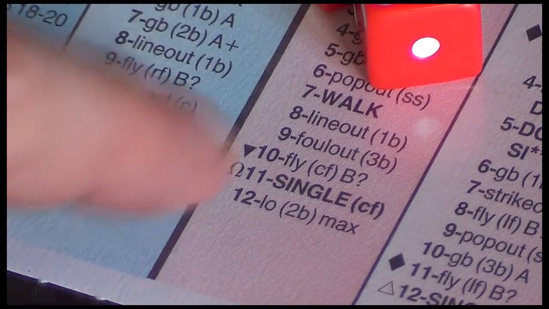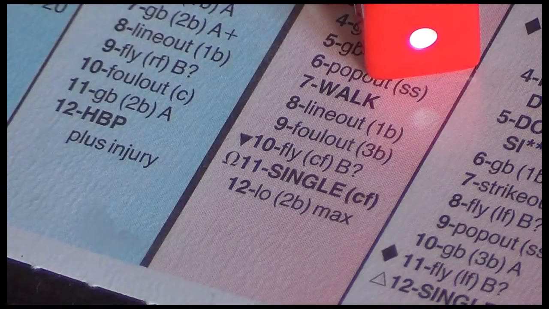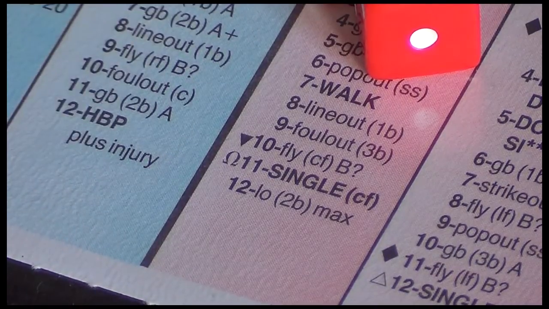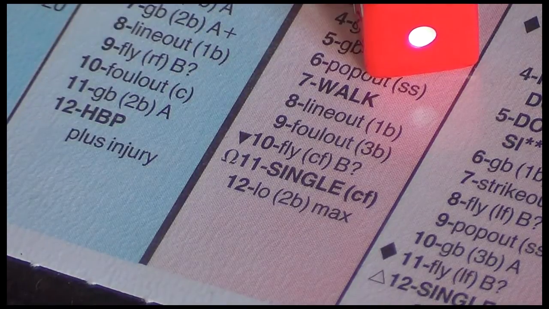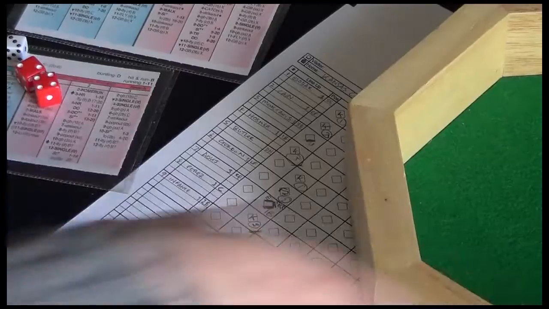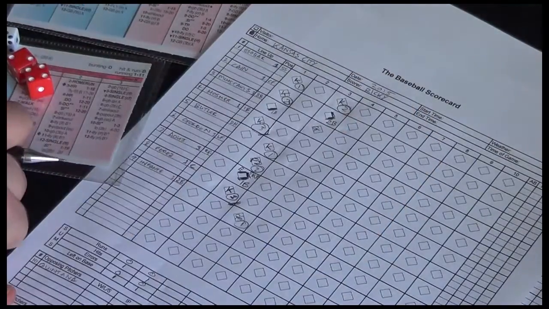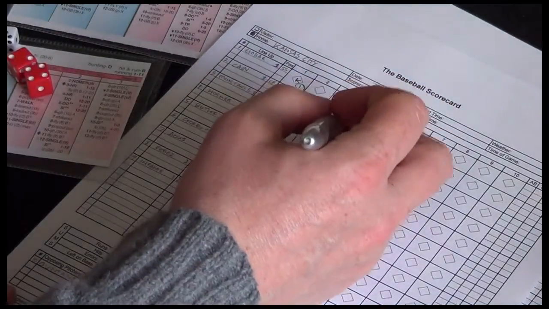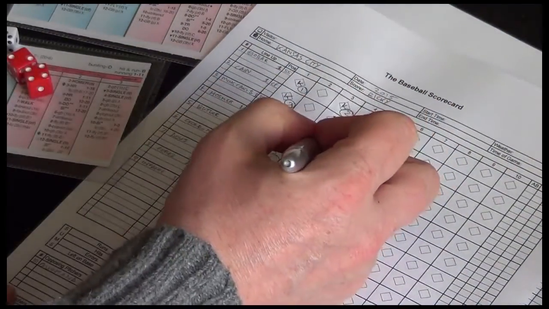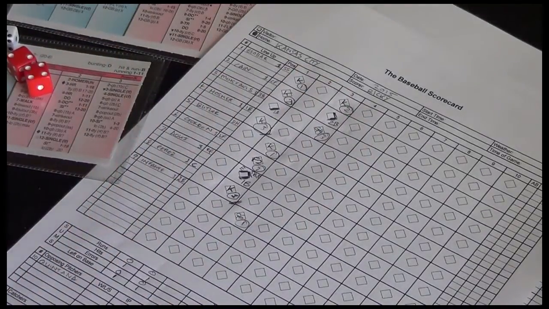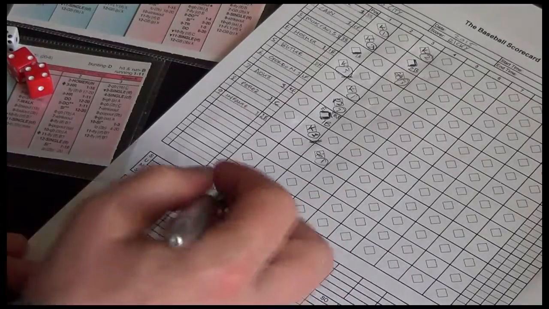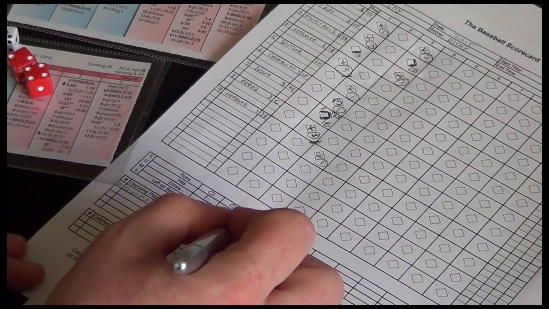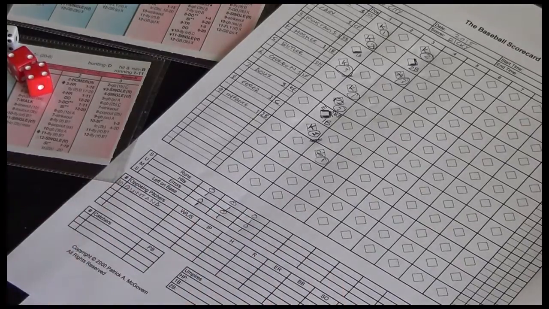Incidentally, I think on a previous card we saw this Omega symbol. That's super advanced only, and it comes into play when we're in a clutch situation. But we'll talk about that hopefully next time. For now, we've got our ground ball out. So it was a ground ball to second baseman, number 4. That's our third out. If we wrap things up for the Royals, it's still 2-0 to the White Sox. We got 1 hit, no errors, 1 runner left on base.